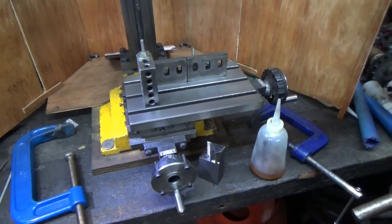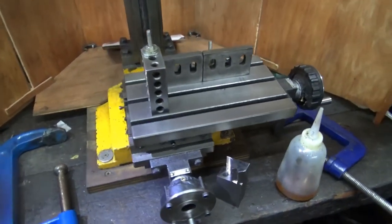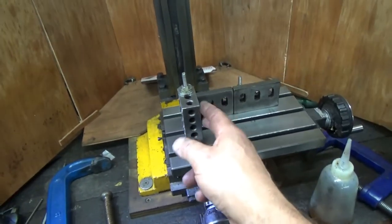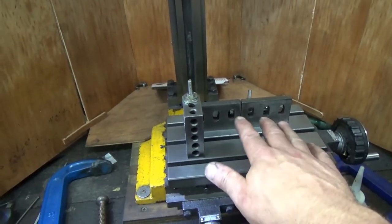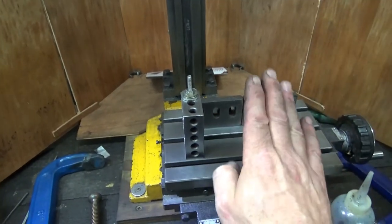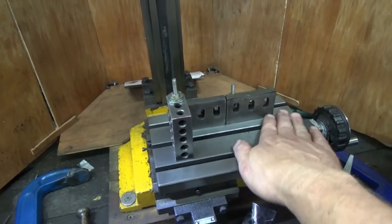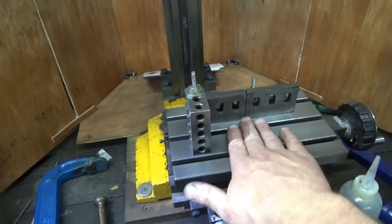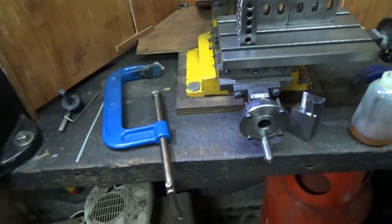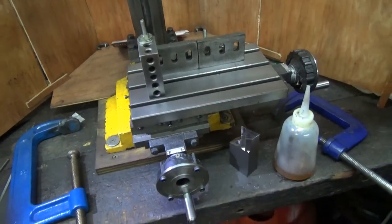So this is the setup I've been using to square up that cast iron block. And these are just some angle brackets off a machine that I'm using as angle plates. And I used the 1-2-3 block to try and square it up. It was quite a way out. And I clamped it against the 1-2-3 block and against those, and I got it to within, well, 8/1000ths of an inch of squareness over 6 inches. So I don't think I did too bad. But anyway, that's the setup I used, a couple of G clamps, and I'm going to be working on this again soon.